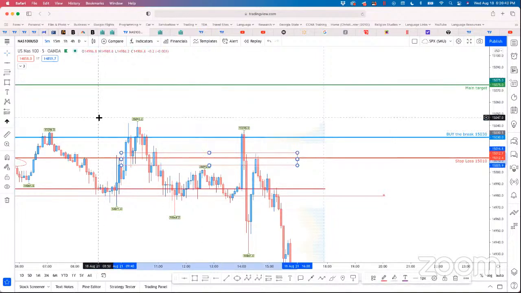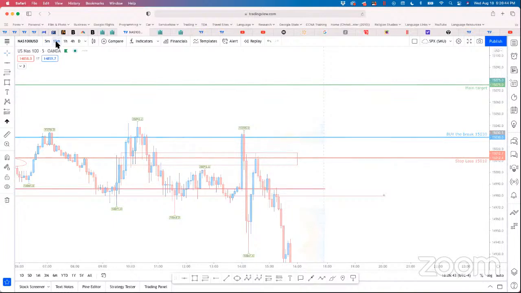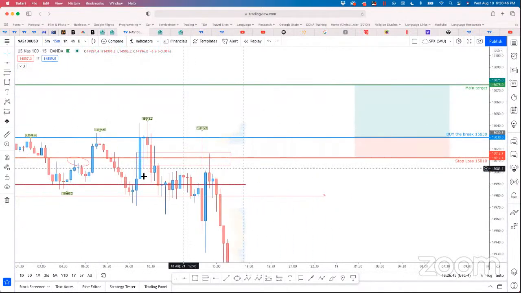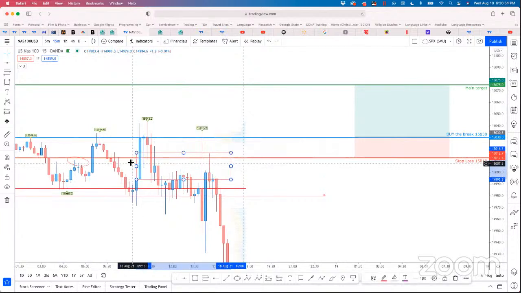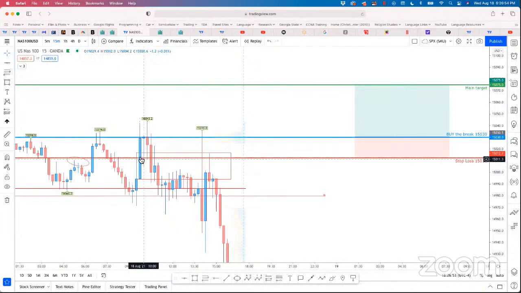On the 15 minute, you got this candle. It's a rebalance candle as well, right? So even if you go from the 5 minute or the 15 minute, you got price come down to this area and it doesn't hold and push up from here, you got to get out of this trade, because these are signs that it's going to eventually go lower. If it can't rebalance, right, what do we have?